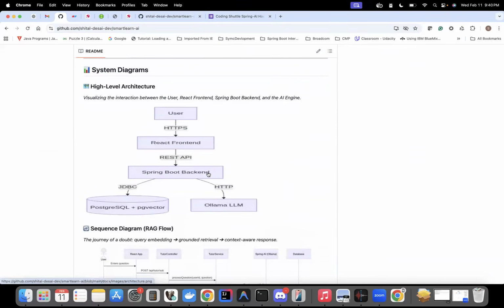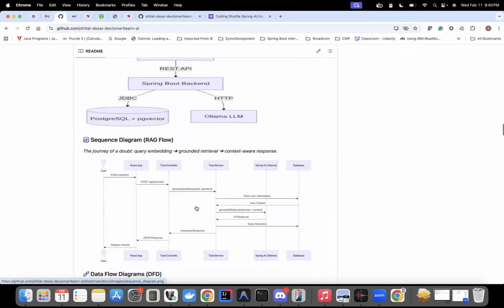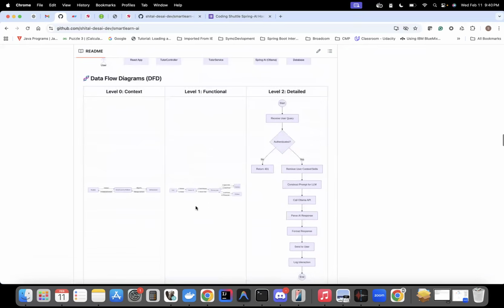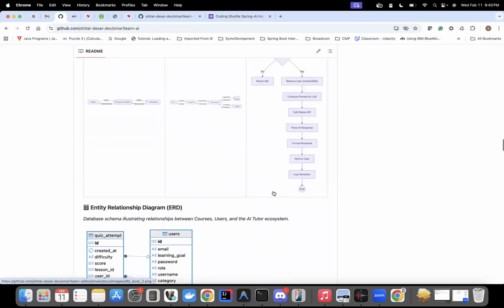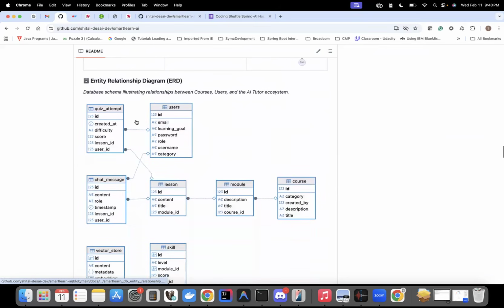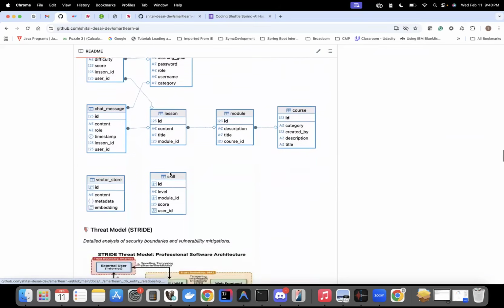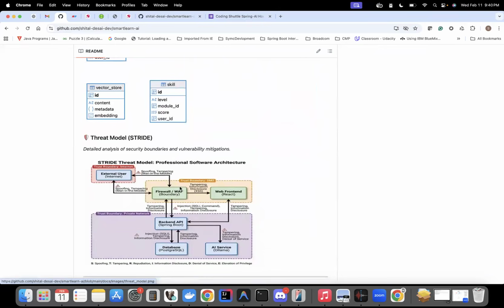It has the high-level architecture diagrams. The RAG sequence diagram is explained over here. We have the DFDs, level 0, 1, and detailed 1. We have added the entity relationship diagram over here. We have done threat modeling using STRIDE threat modeling.